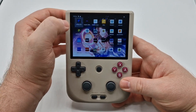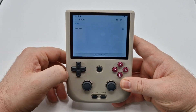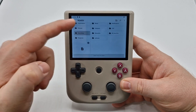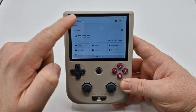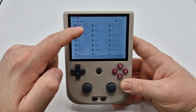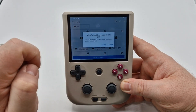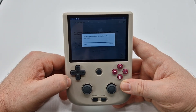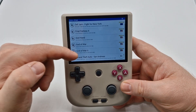So now I'm going to show you how to set up the PS2. Go ahead and click on that app in the top corner, then click Add File Directory. It's going to search within the internal storage of the 405V, and as you'll probably notice, there's no PS2 folder there. So hit those three lines and then go to the SD card. From there you should see a folder that says PS2 — go ahead and click on that, then click Add Directory and Allow. That'll take a few seconds, and once it's done, there you go — it's got all the games there and these should be able to be played straight away.